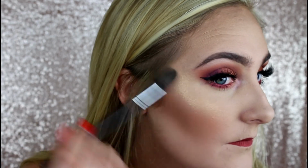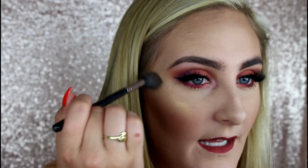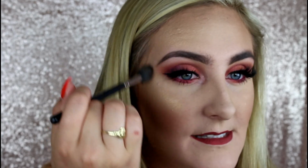Start putting this on my cheekbones. Becca does it right with their highlighters. They have really good highlights. This color is just so golden and so pretty. I mean, look at that. I'm obsessed lately with highlighting my brow bone. I just feel like it makes such a difference. When you apply your highlight, you can make kind of a C shape, and that's where the sun would naturally hit your face. So just a C with your brush. And I'm just going to make sure that it's all really blended together with my stippling brush. There we go.